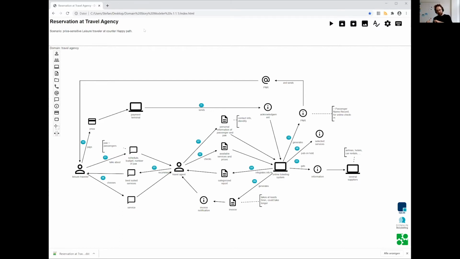Now that's individual sentences, but to tell a story, we need several sentences. So what we do is we append them, and that's when the little numbers here come into play. So we just number the activities, so we have a sequence, and this is very different from other business process modeling approaches where you model, for example, from left to right along a timeline or from top to bottom. Here you cannot really see the sequence by reading it from left to right.